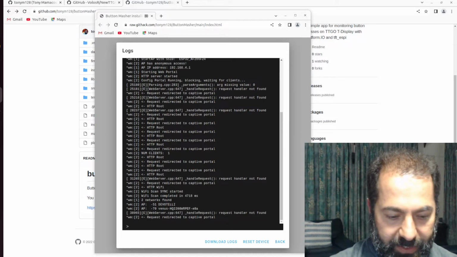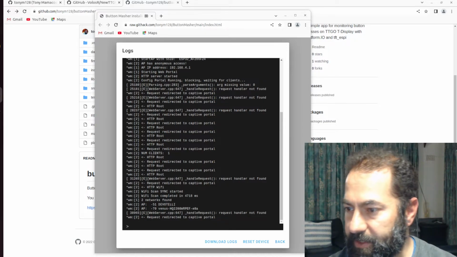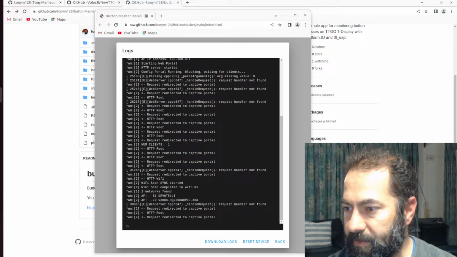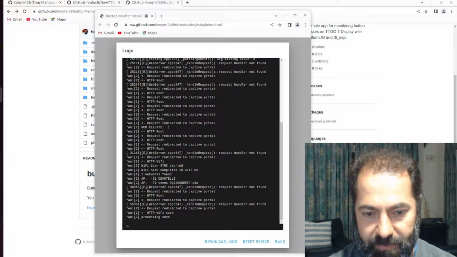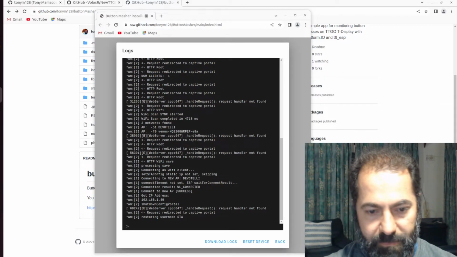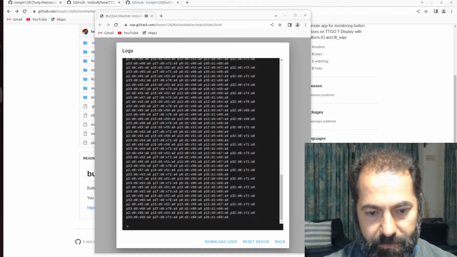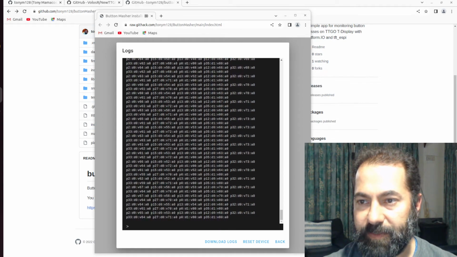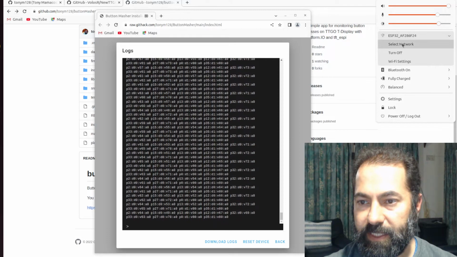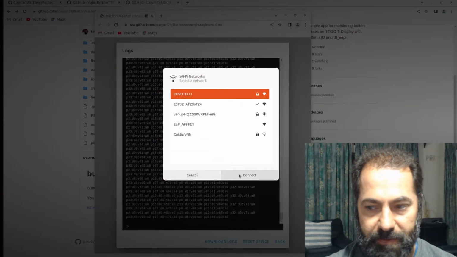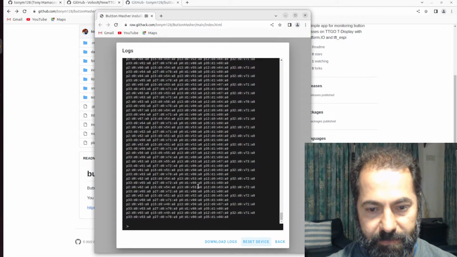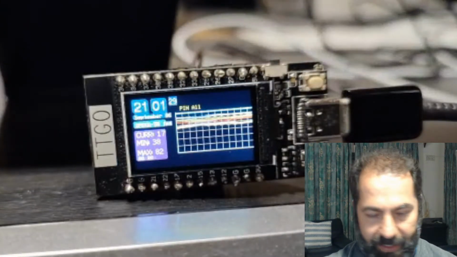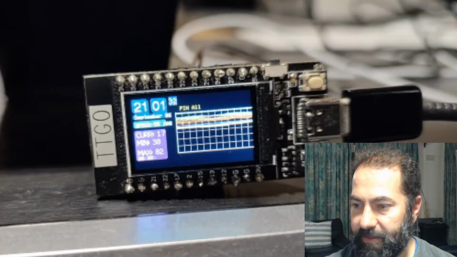Choose the Wi-Fi, input the password, save, and then we can see we're up and running. So let's switch back to the other Wi-Fi network. Should get my camera back, and there's the device up and running again.